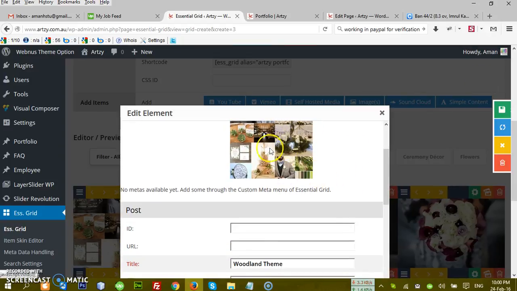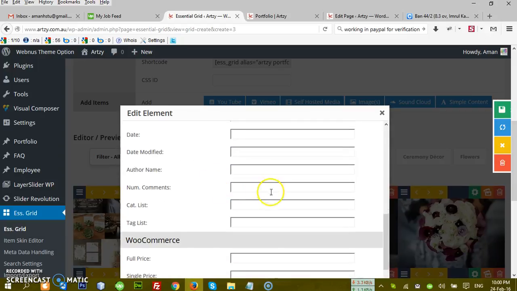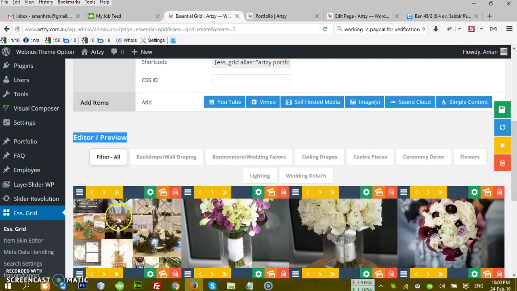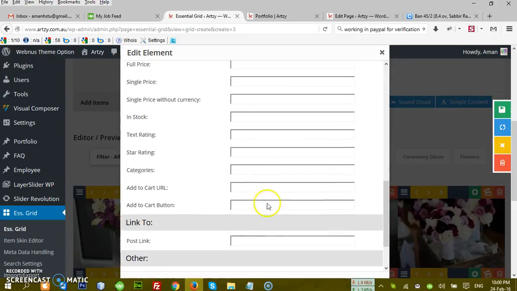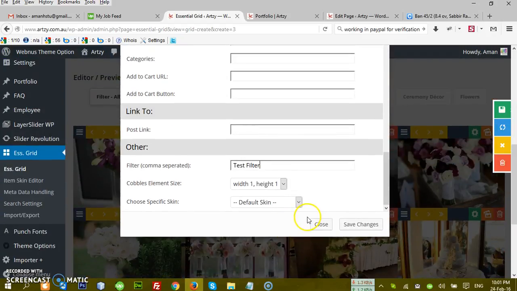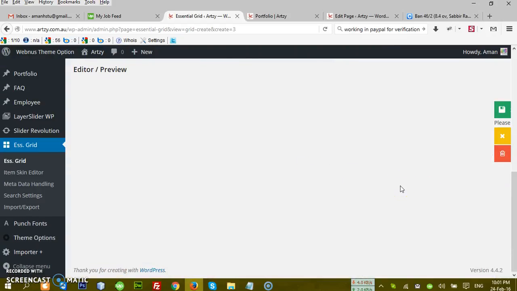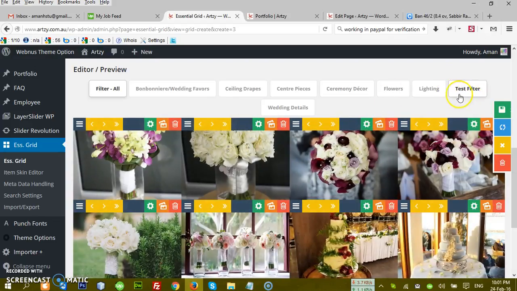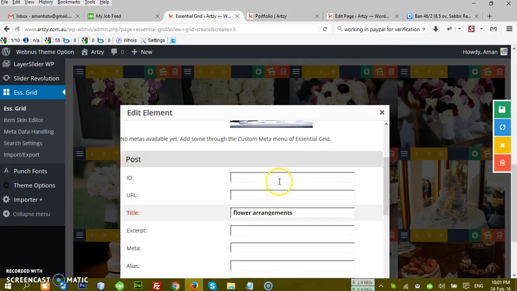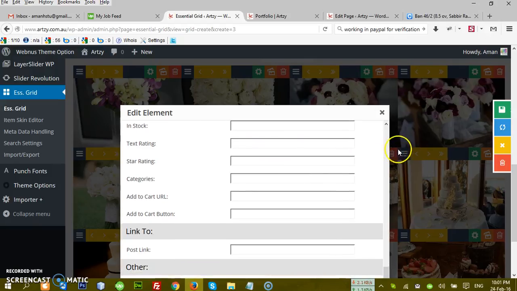Okay, you can set the image title. If you want to make it a new category, like there are these filters showing, if you want to put that image in a new category, then you need to replace this one with the new category, let's say test filter, and just save this. Now you see the test filter is appearing here because you have just created a new filter, and this image now belongs to this test filter. So this way you can edit an existing image, remove an image, choose an image. There are a lot of settings that you can modify according to your need.